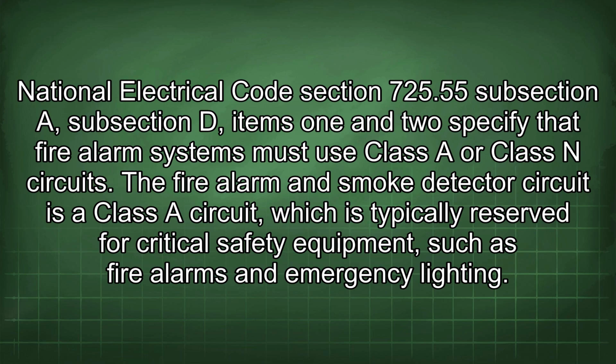National Electrical Code Section 725.55 subsection A, subsection D, items 1 and 2 specify that fire alarm systems must use Class A or Class N circuits. The fire alarm and smoke detector circuit is a Class A circuit, which is typically reserved for critical safety equipment, such as fire alarms and emergency lighting.